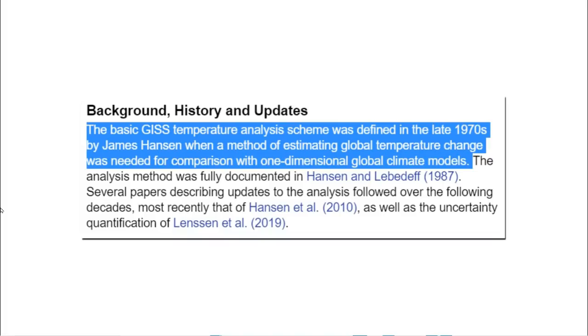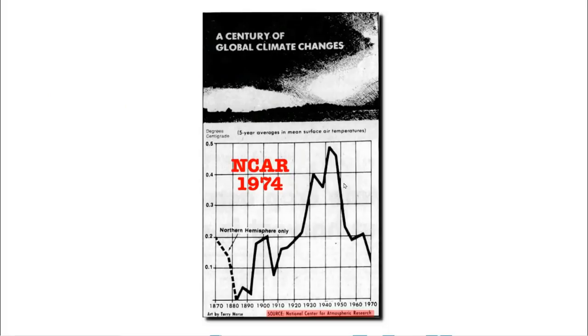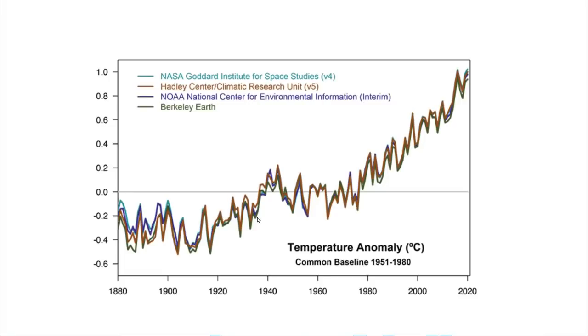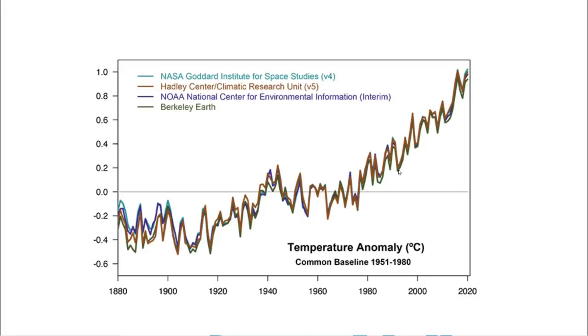This would be like having a sporting event where the head coach was also the referee, the scorekeeper, and the cheerleader. We would never put up with that in sports, and it's unfortunate that we have to put up with it in climate science. The climate modelers who are managing the temperature record have a fundamental conflict of interest. NASA cites as evidence that other agencies have come up with almost exactly the same graph, but none of those graphs even vaguely resemble prior research, and none show the warmth of the 1920s and 1930s. One hundred years ago, high-quality thermometer data from most of Earth's surface was very poor. There's no way that these agencies could have come up with graphs so similar unless they were colluding on data and methodology.